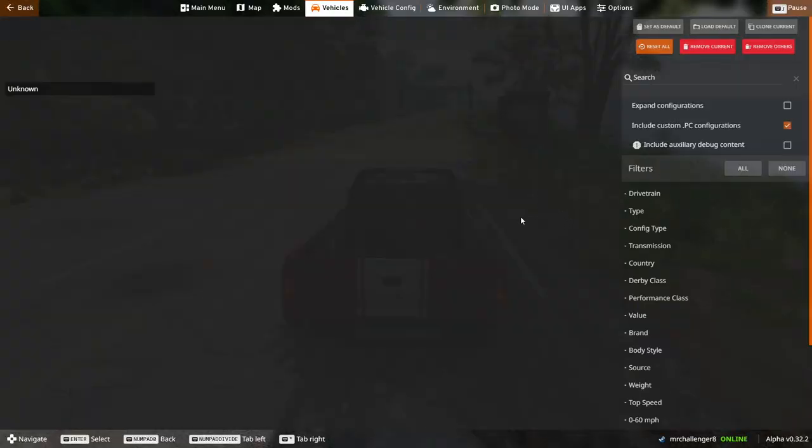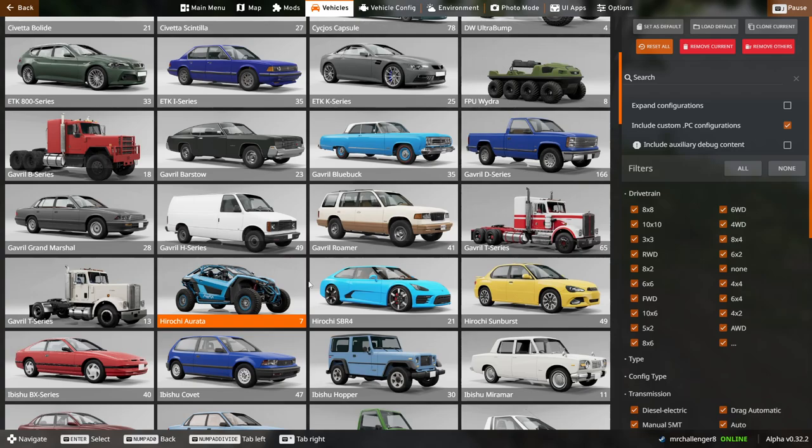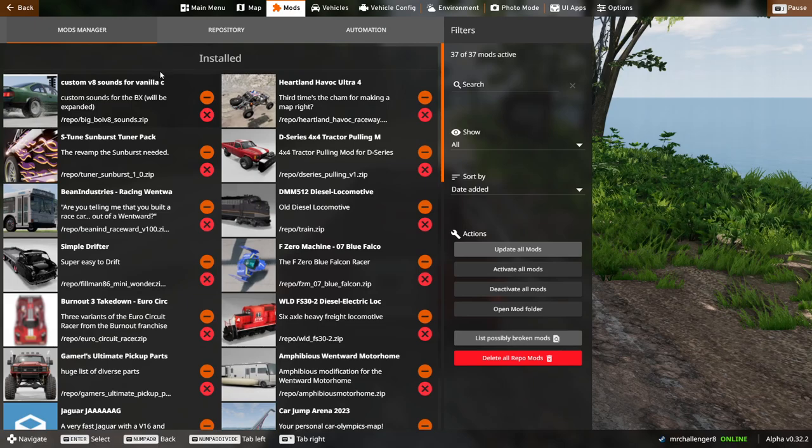Okay. So the other map was a fail. I would much rather be on this one than on that one. I feel like I downloaded another one of these. I'm not entirely sure. Could always go to mods. Oh, yeah, there's the custom V8 sounds. Harland Havoc, that's the map. Oh, there's the Sunburst Tuner Pack. Yeah, for a while I didn't know I had the ultimate pickup parts, a whole bunch of new parts for the D series.